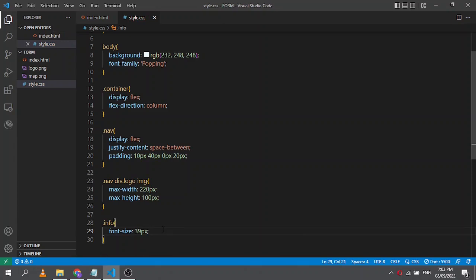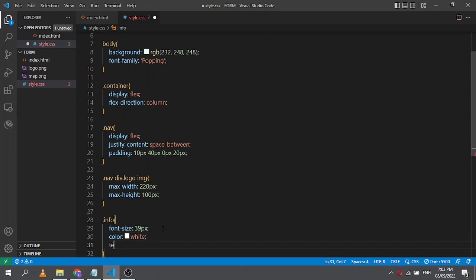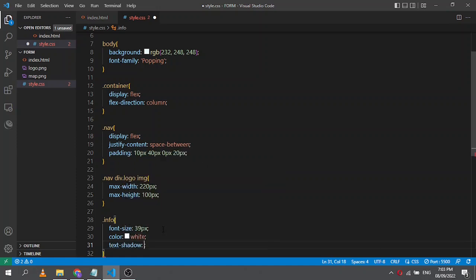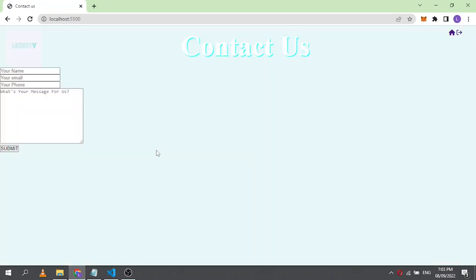Then color will be white. Then text shadow, I'll put 2 pixels, 2 pixels, 2 pixels, and a color called aqua. Yeah, this is what I want it to look like.